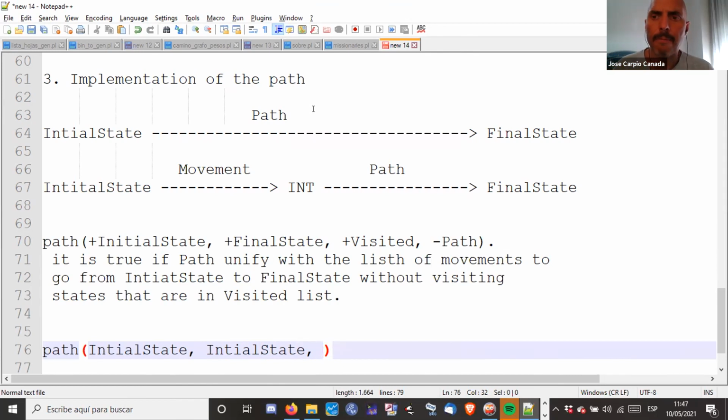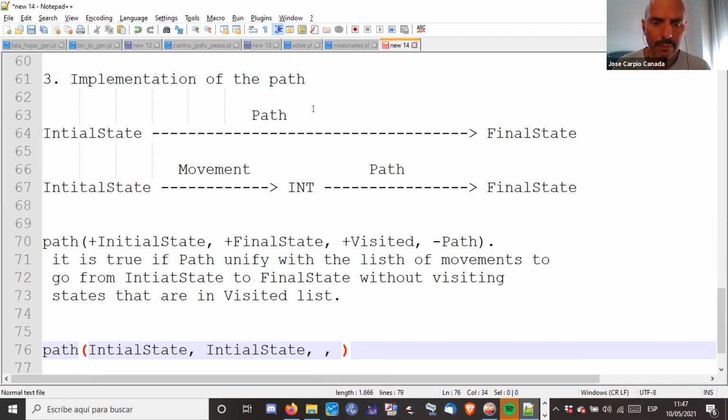What happens with visited? Visited is a way to try to avoid loops, to avoid repeating the same situation one time after another. So if the initial state and final state are exactly the same, we don't need visited, because we don't have the option to make loops now.